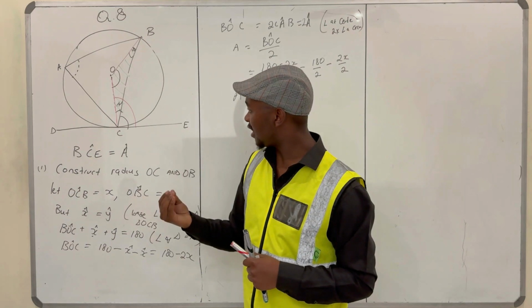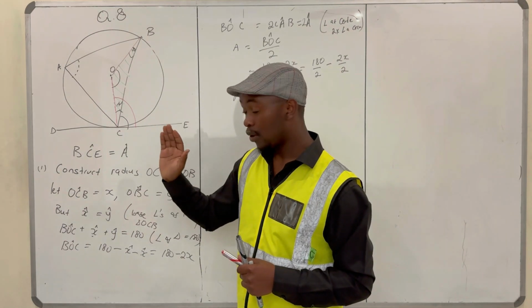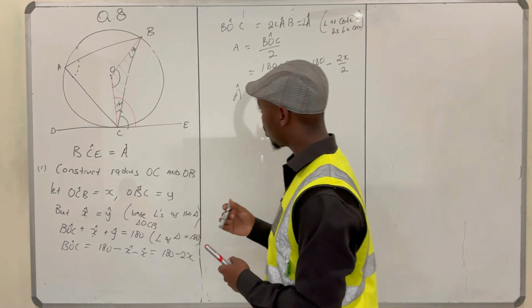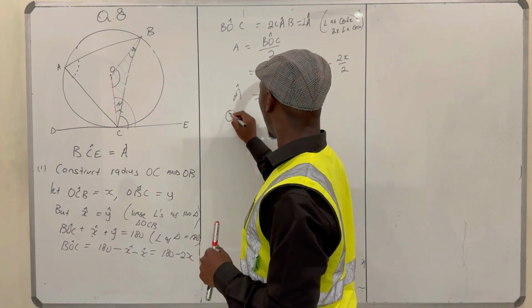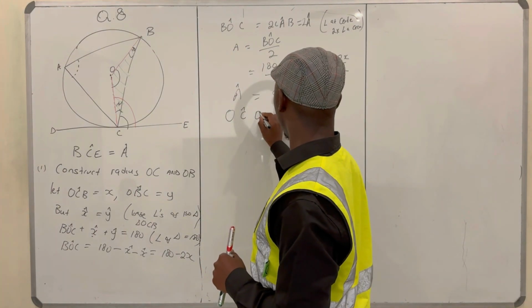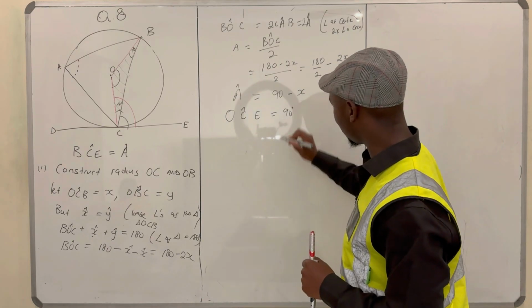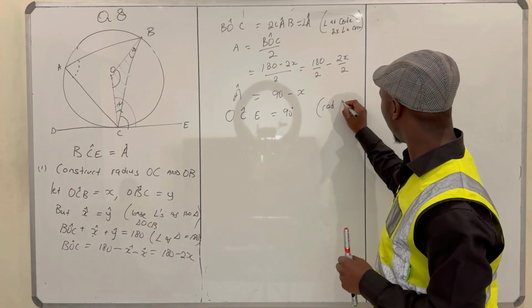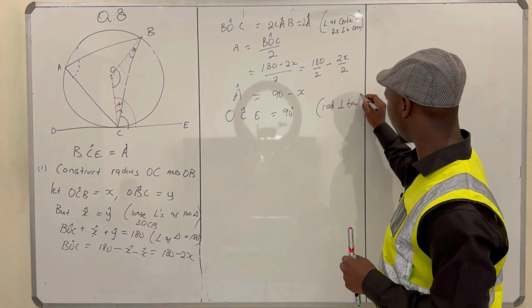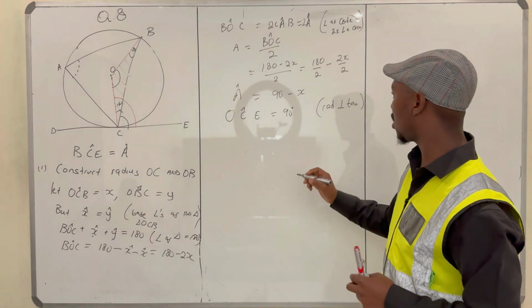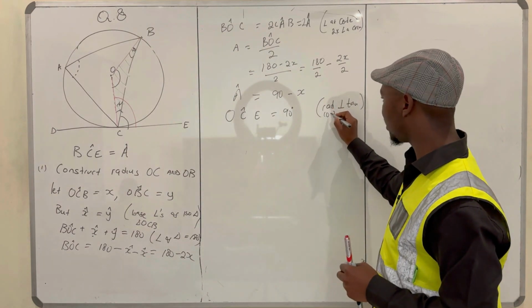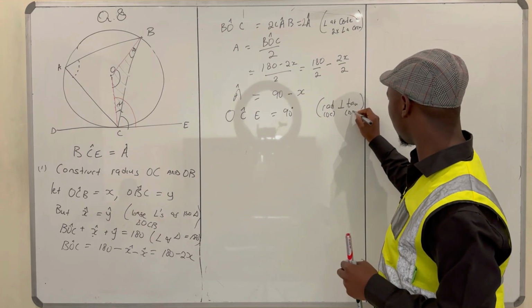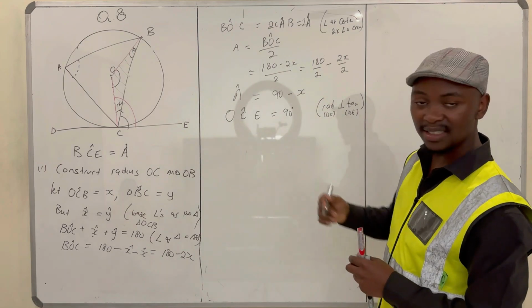And what do we know about the radius and the tangent? Wherever those two meet, that will be a perpendicular intersection. Alright, so we already know that OCE is equal to 90 degrees, right? And this is because of the radius perpendicular to tangent theorem. I like it when you note which radius you're talking about. The radius we're referring to here is radius OC, and the tangent we're referring to here is tangent DE, or you can say it's DCE.